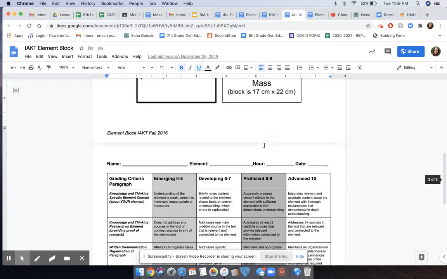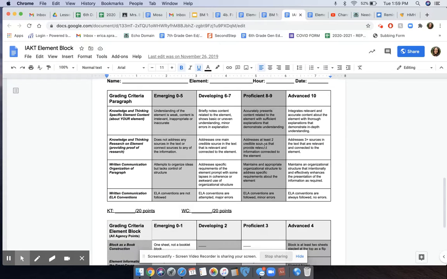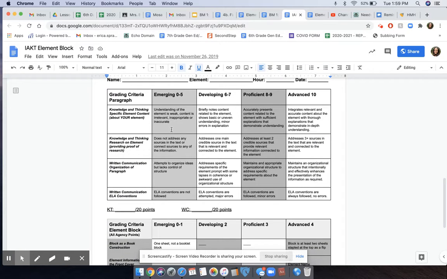Okay, so the rubrics that I'm going to grade you on are here. This is the IAKT rubric. Okay, so you're going to get some knowledge and thinking. And half of your grade is in written communication, and a lot of it has to do with your organization. But I want to point out part of the knowledge and thinking. Okay, this row right here is points based on how many different sources you address.